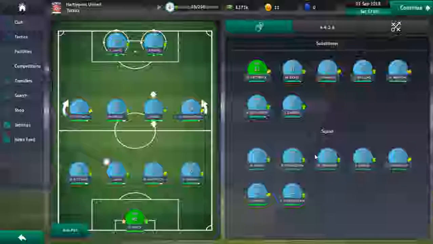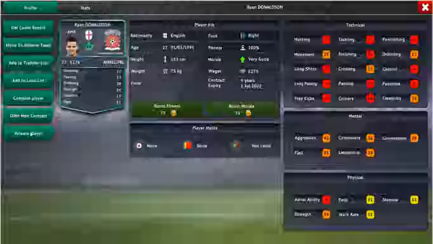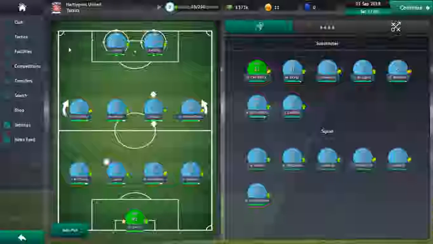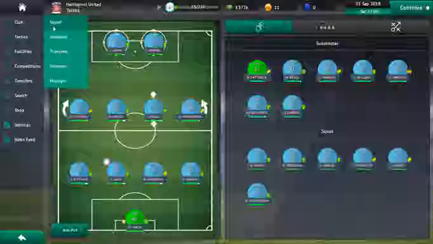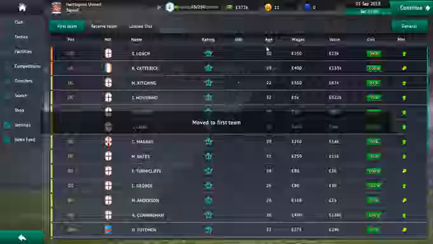I'm going to get rid of Donaldson, just because I'm not going to find anything for him. So we're going to release him. There we go, he's gone. So Donaldson has been released from Hartlepool United. We do not need him. I know that's kind of bad, but we're going to move on. We could have moved him into the reserve team, but we're going to release him.